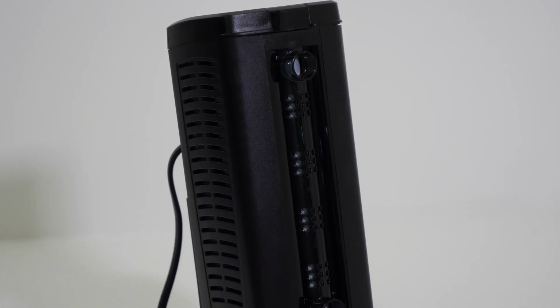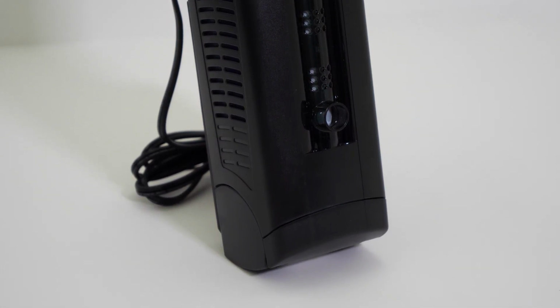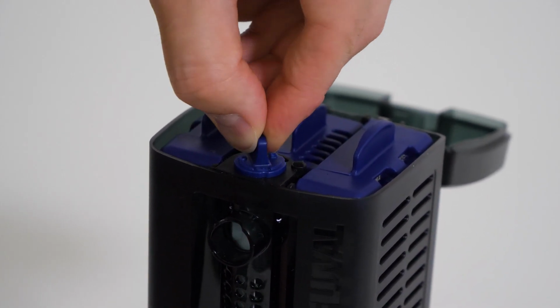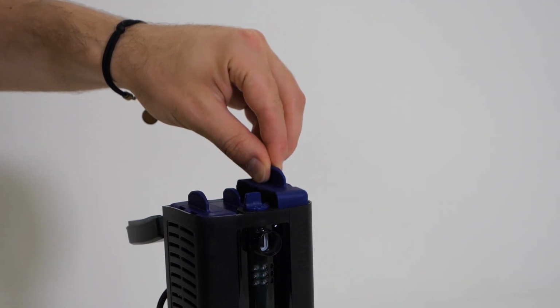These guys are ideal when inside the tank installation is preferred, either because of space limitations or just because you don't want to see anything hanging off the edge of your aquarium. Internal filters can handle a range of aquarium sizes on their own, typically from about 10 to 70 gallons. Of course, that totally depends on what kinds of fish you're keeping and your stocking density. Internal filters are quick to install and easy to adjust in terms of flow direction. They're also very efficient. Most of them have cartridge-style media, which makes maintenance very easy, and they have no hosing that you need to position or clean or worry about.